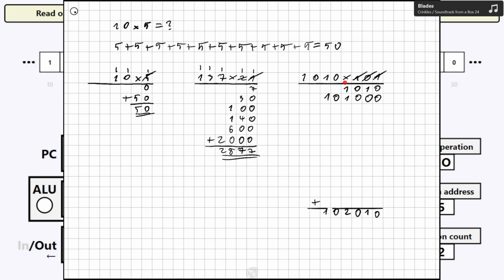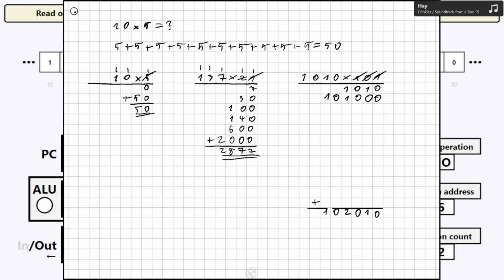This could be base 8. This could be base 2. As long as it has at least 2 different digits, like base 2, any base system could be used for this and the rules would be exactly the same. At least this part up here would always look the same. Down here, that would need at least ternary, base 3, but this part up here stays the same with base 2.